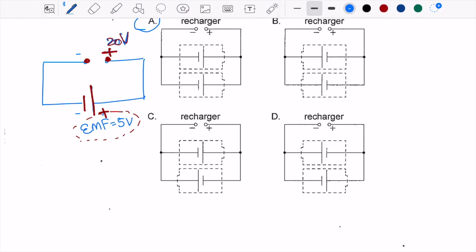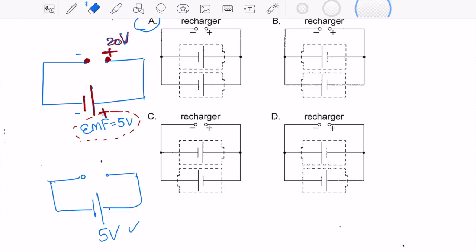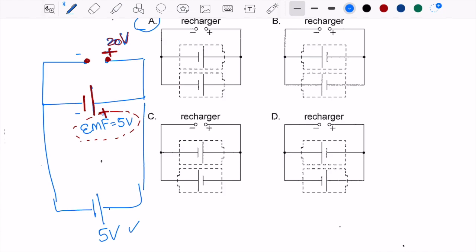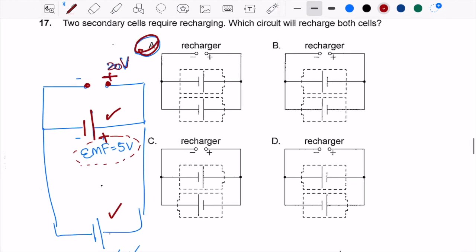Now let's think about how to charge two cells. If you have another cell, what you do is you do the same separately to the power supply, right? Example, let's say maybe this is again 5 volt. Now if you want to do these two things together, you just connect the second cell also to the power supply in parallel. So this arrangement of cells is very important. So let's have a look. Obviously answer is A.